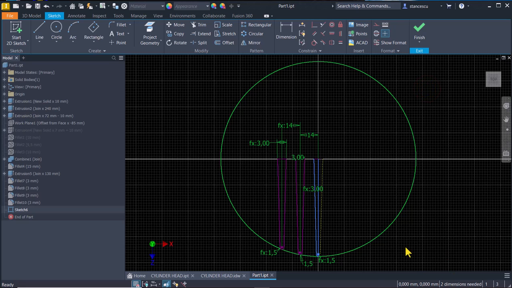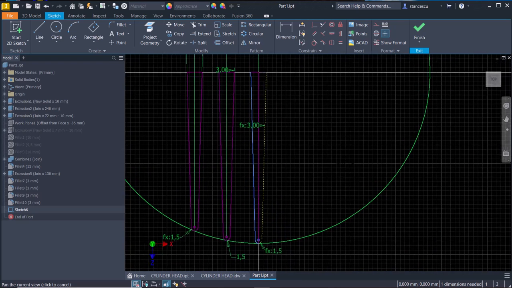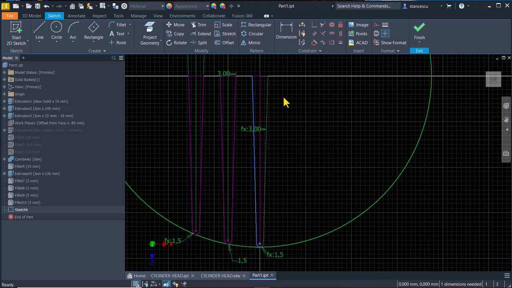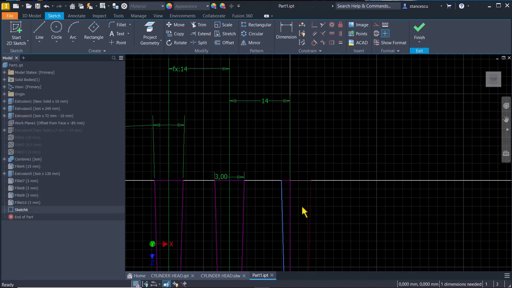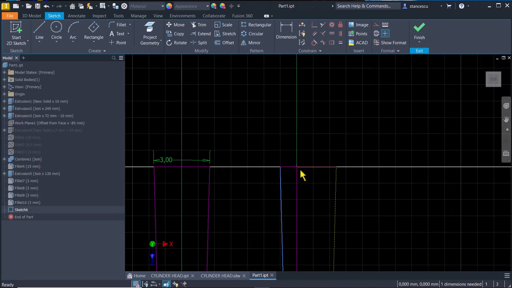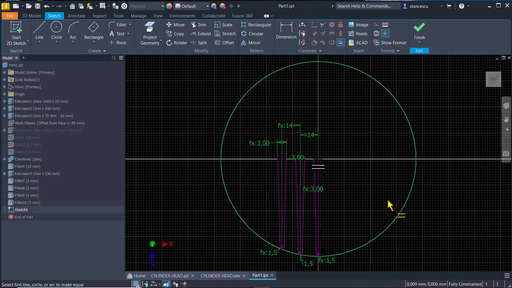2 dimensions needed, and I try to make, you see, this is the problem. These 2 segments must be equal. When I applied split, I lose this missing dimension.